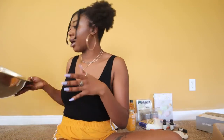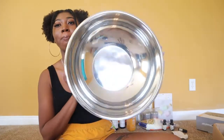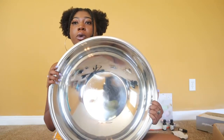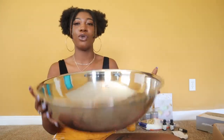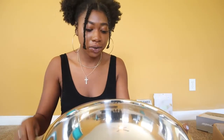So the last bit of equipment that I got was this really big old bowl. This was about $10. I got it from Smart & Final. Smart & Final is a cool place because it's technically a restaurateur kind of store. There's a lot of wholesale, bulk, giant stuff in there, and so I was able to find this big old bowl. I don't think that I will ever need more than one at a time. But then again, wishful thinking. But right now, I could fit about 10 pounds worth of butter inside this tin.